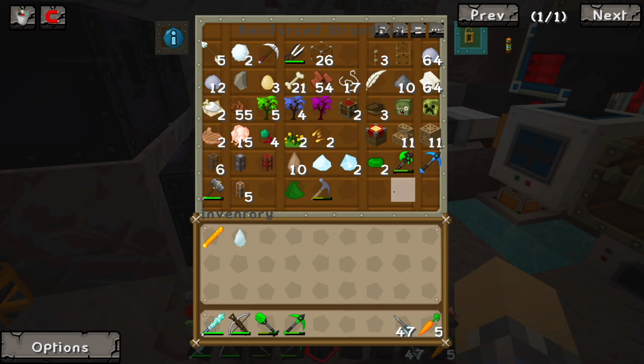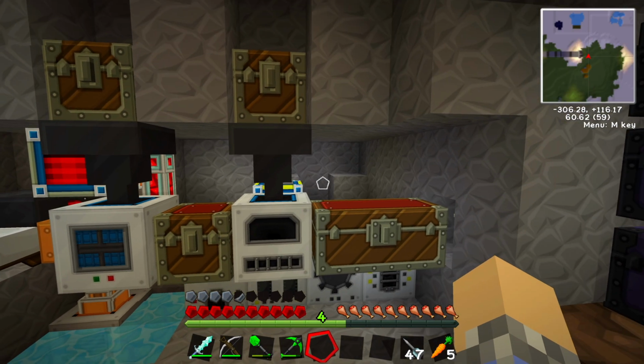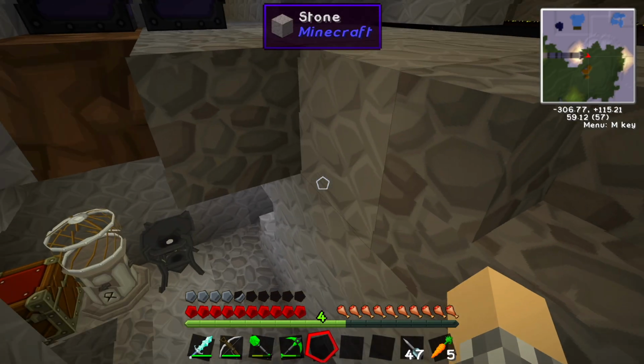You'd like to think I would have grabbed some nether wart. You'd like to think that, wouldn't you? Oh my gosh, the sheer amount of raw chicken we've got. Hey, jetpack's topped off. Let's go fly a kite.